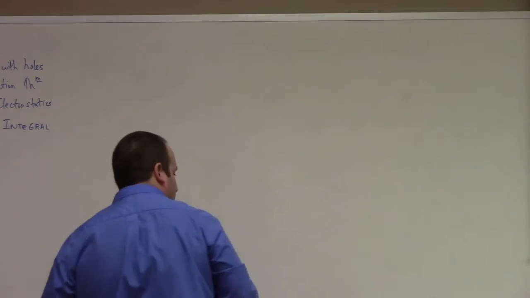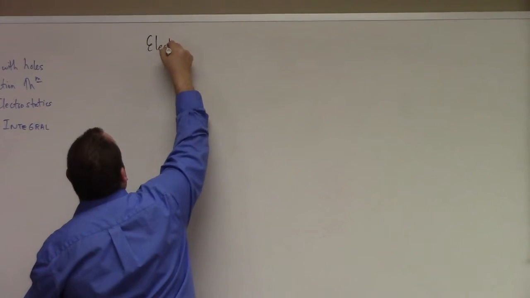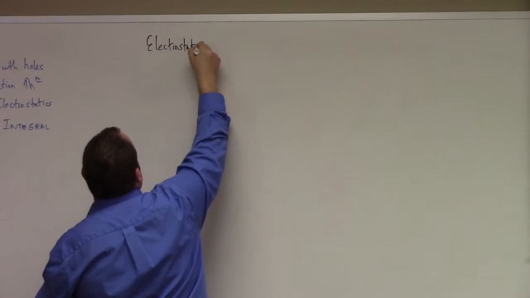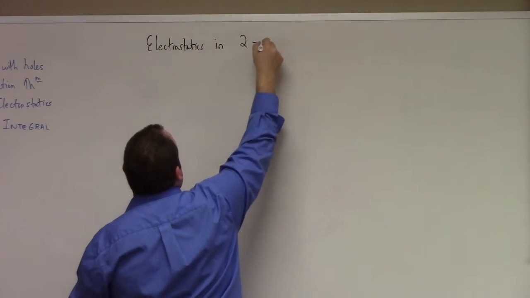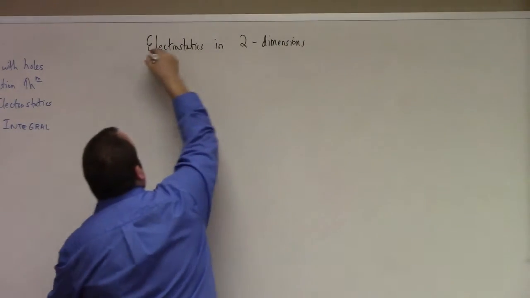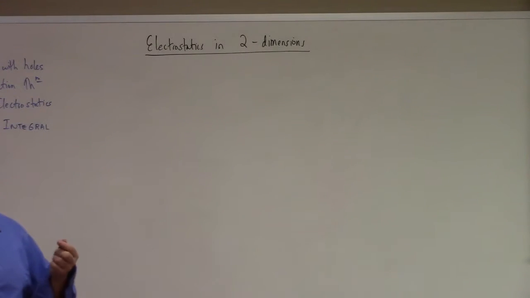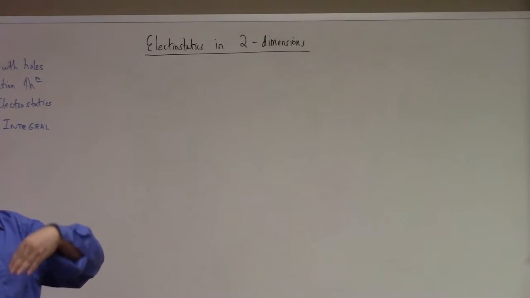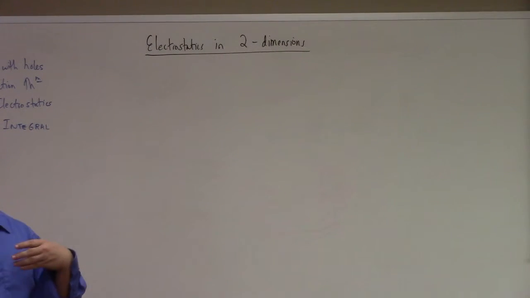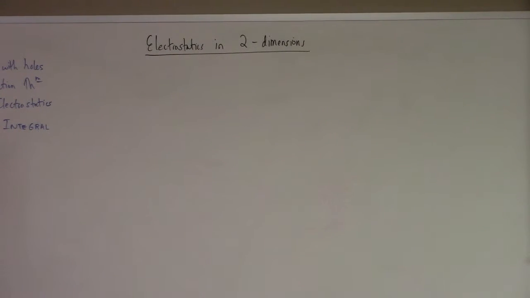So what I'm going to try to describe to you guys right now is the theory of electrostatics in 2 dimensions. So this actually would go in line with a 3-dimensional problem, which has kind of an infinite repeating story in all z. So if you have the same thing happening at all z forever and ever, then it's essentially a 2-dimensional problem because you can ignore the 3rd dimension. So this would describe problems like that.